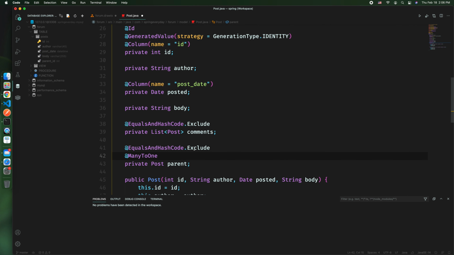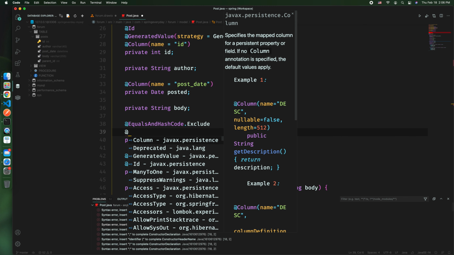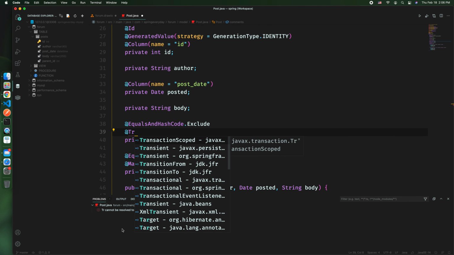And now the comments. This is a relationship where comments belong to one parent, right? You could define it as one to many, but we don't do it here because we want to use a different way to grab the comments once we have a parent post. Here is how you can do that. You define it as transient.